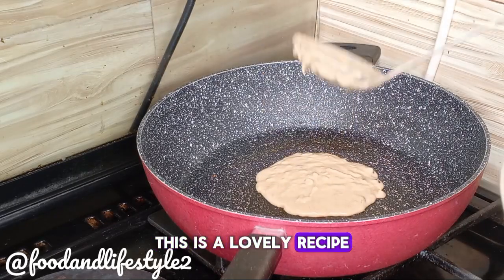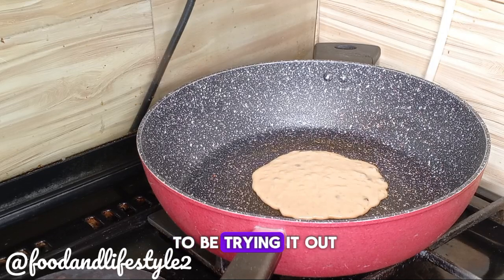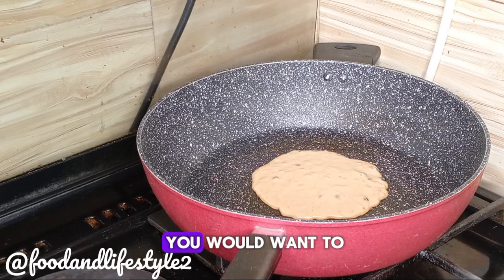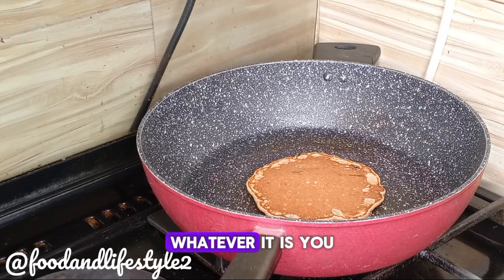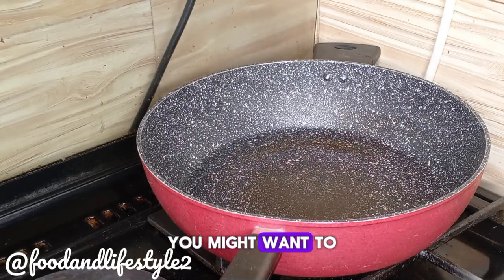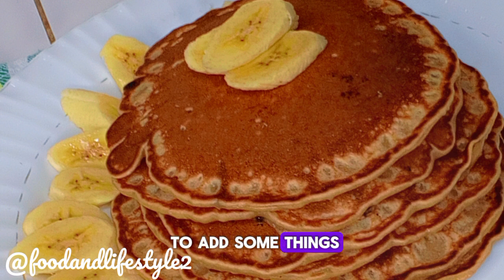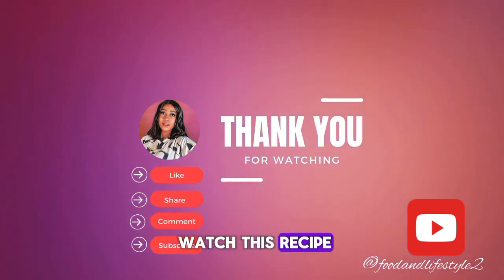This is a lovely recipe and it's one that kids would actually love. I hope you're going to be trying it out, and I hope that you might want to do something different from the usual. Whatever it is you want to do is perfectly fine. However you'd like yours, you might want to take out some things and you might want to add some things. And you know that when your kids have this, they would ask for more. So be prepared because it is a must try.